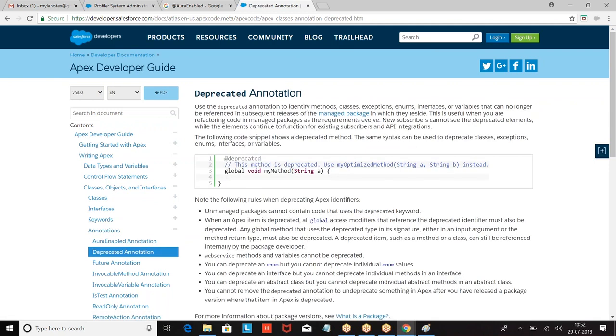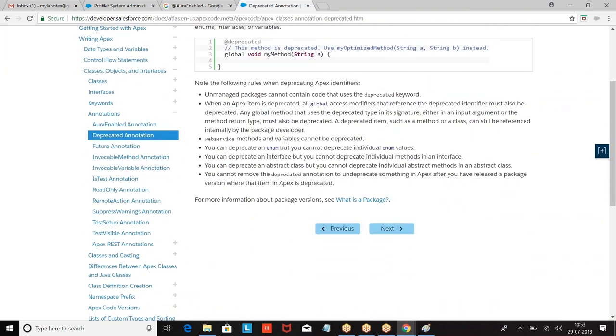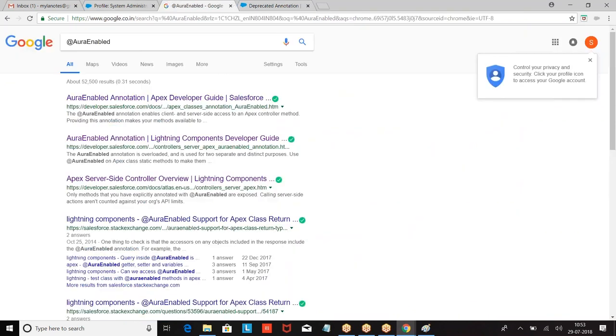It is not the class we create as @AuraEnabled, it is a method in the class which we create. So if you want methods from the server side controller to be invoked in the client side controller, the method has to have @AuraEnabled. It is not the class. The methods in the class have to be @AuraEnabled. Okay. Now, once again, is it a class or a method which is enabled? It is the methods which are enabled.